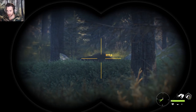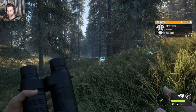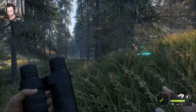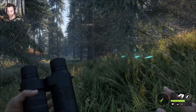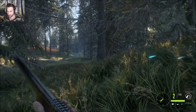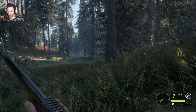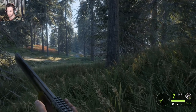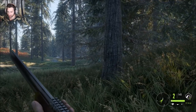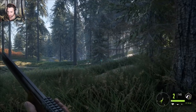He's 69 yards out. That's him, that's him. Yep, he's 69 yards out. He's definitely in range. Can we creep a little bit closer though and get a nice shot on him? I don't know. If he comes this direction, we could probably take a shot. I can see him cutting through to the right side there. Looks like he's trotting away again.